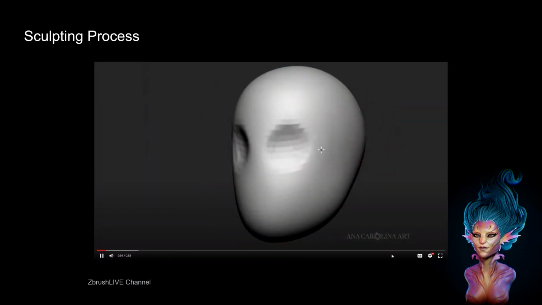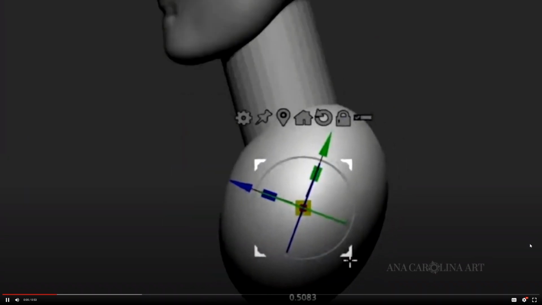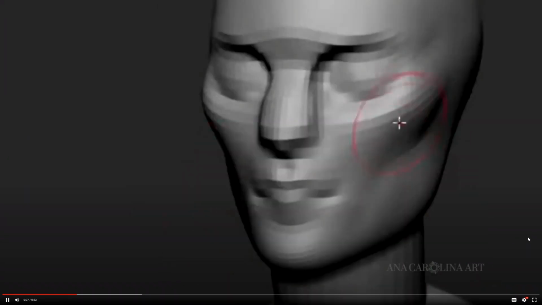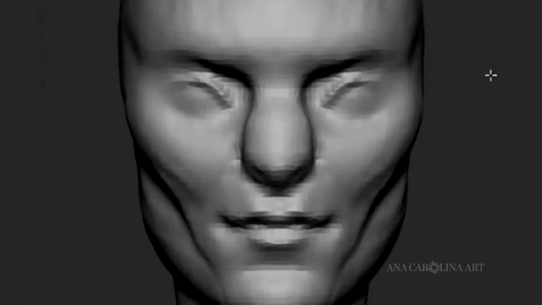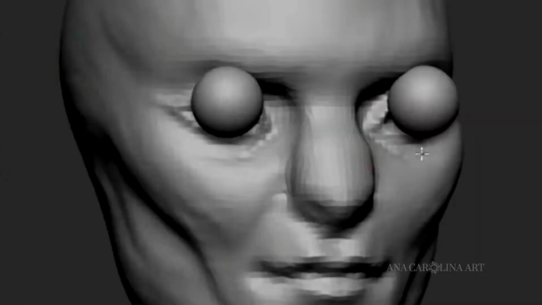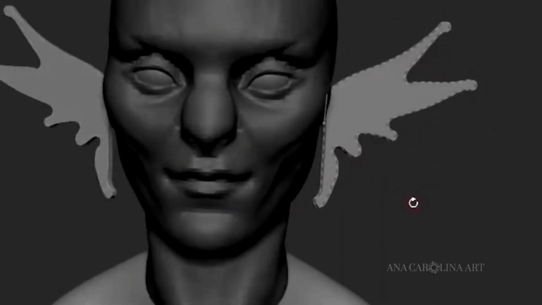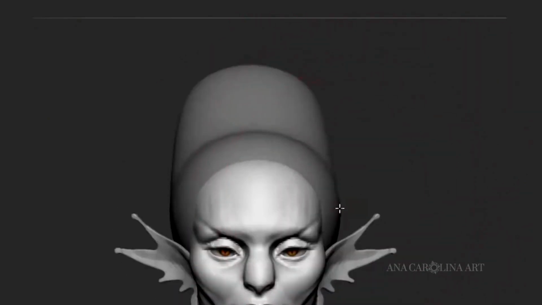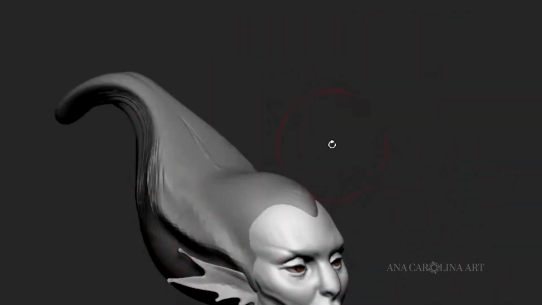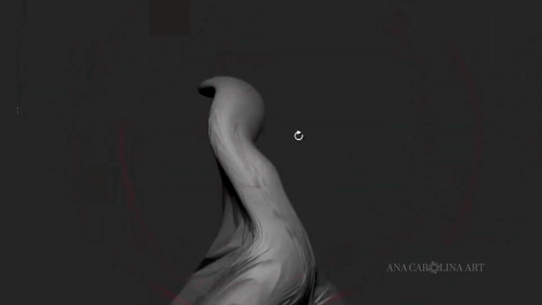All of the progress, all the sculpting of the mermaid character that I put together for this presentation today was done on the ZBrush Live channel. So it was all done live, so you can actually go check that out as well and see the entire process beginning to end as I went through and used multiple ZBrush features to sculpt the character. We're not going to be sculpting her today, unfortunately, but we are going to be rendering her. So if you are curious about the process, please check that out as well.